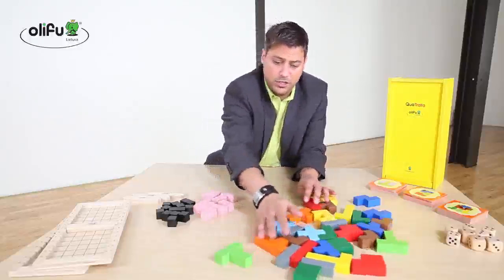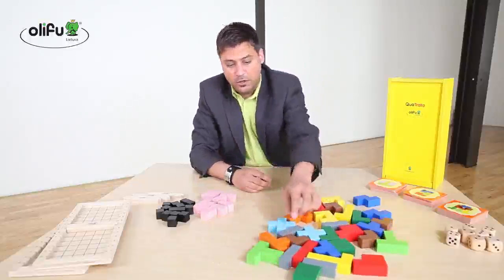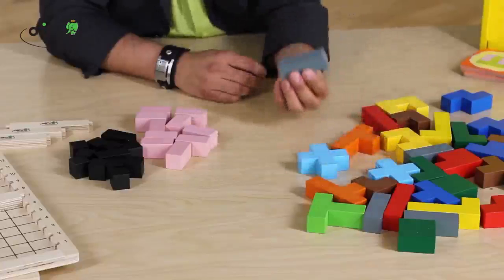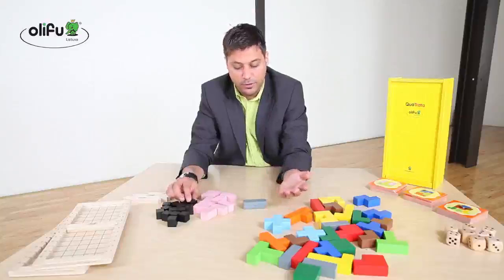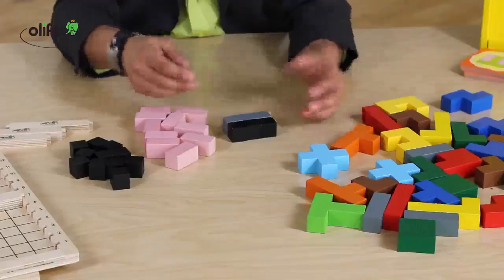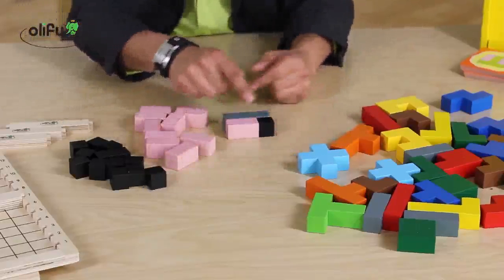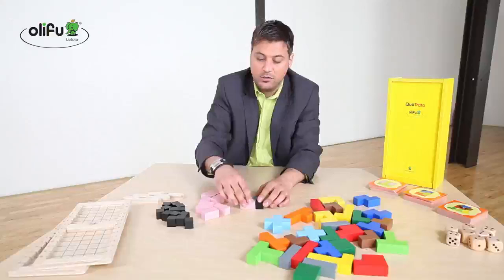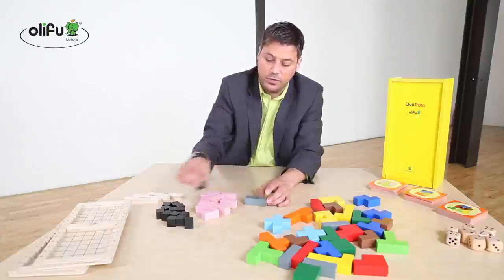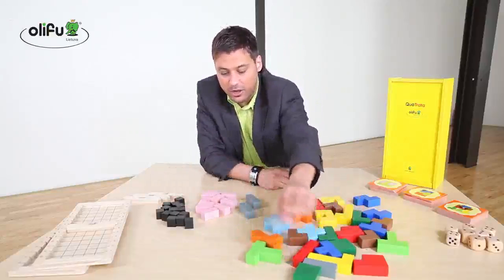The next variation is which stones are 3. For us, it's easy to see the gray stone is 3. How can you get a 3? 3 times 1 is 3, or 2 plus 1 is 3. So it's also nice for the little children to learn what is 3 and how I can make a 3.